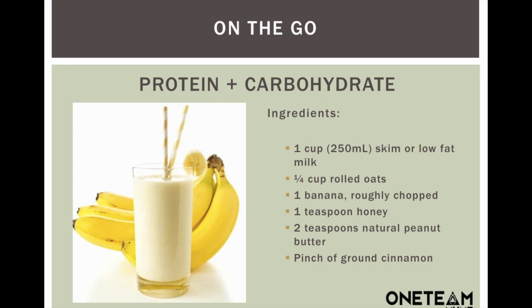So this is probably one of my favorite pre-workout smoothies or even post-workout smoothies, and it's just a banana smoothie with a tiny little bit of peanut butter. So I would use a cup of milk, a quarter of a cup of rolled oats for some carbohydrate, again some carbohydrate coming from the banana and honey, tiny little bit of peanut butter for flavor, and then a pinch of cinnamon as well to give it some more flavor.